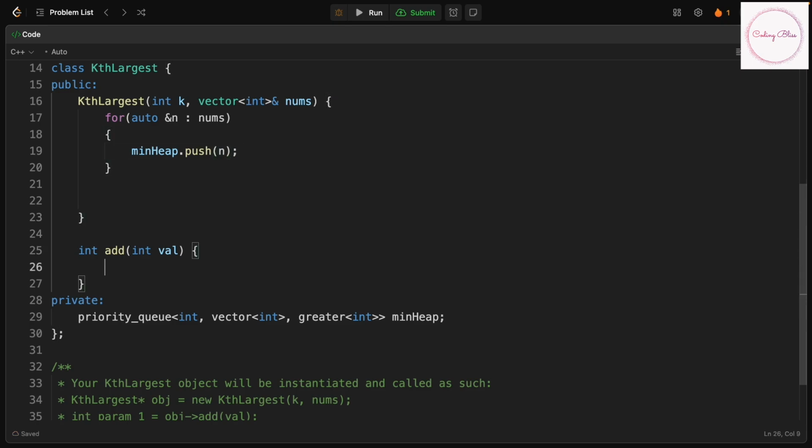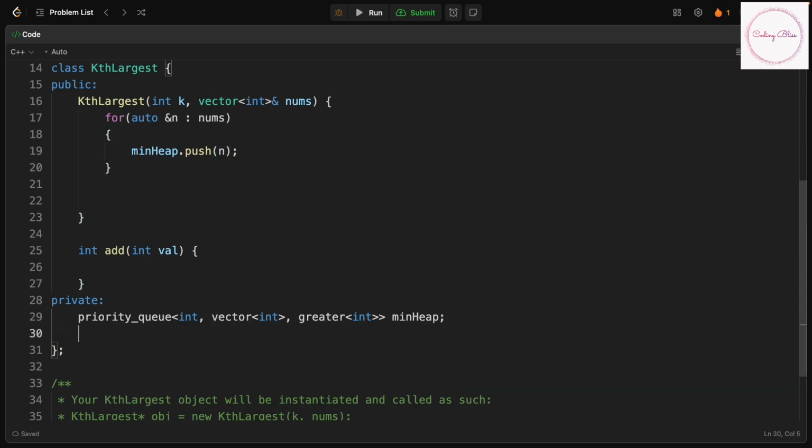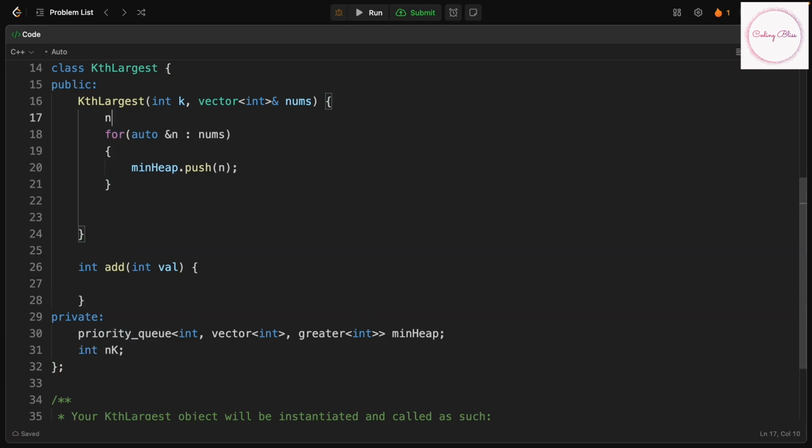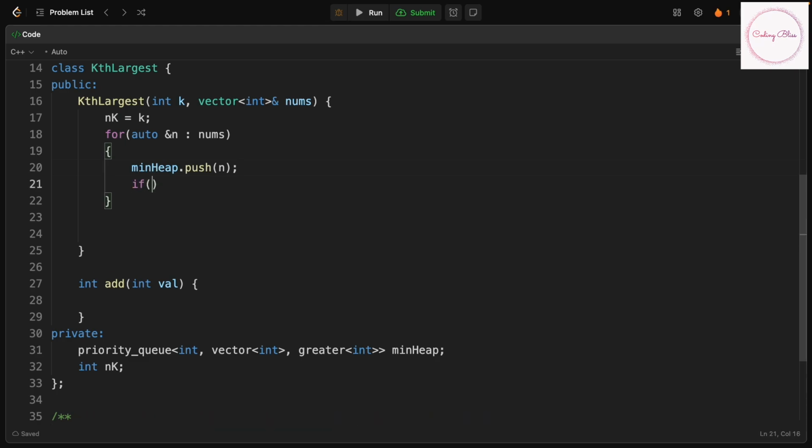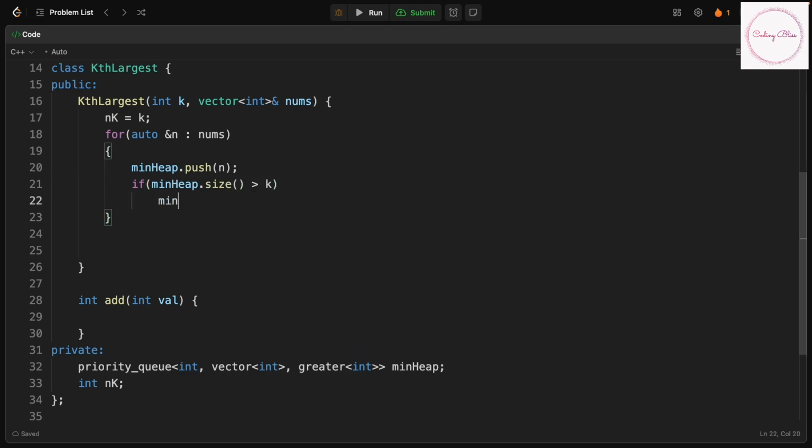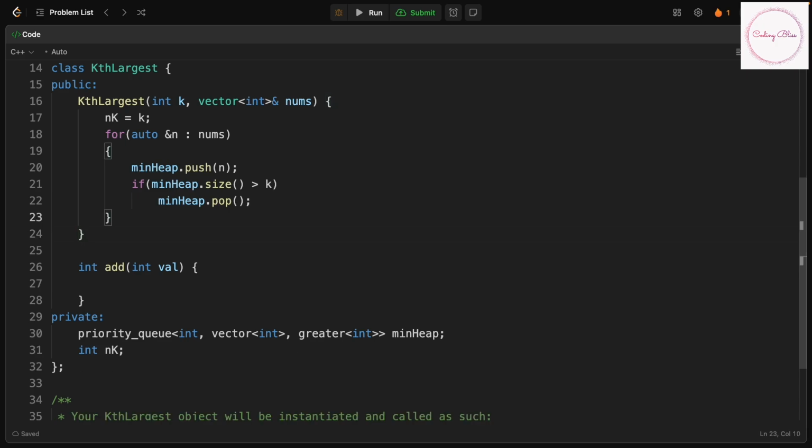I think I'll also have to keep k, so I'll keep int nk, and nk is equal to k. Then if min heap dot size is greater than k, min heap dot pop. So I'll always maintain this min heap at size k, because any element less than that doesn't add any value, so we'll keep it that way.